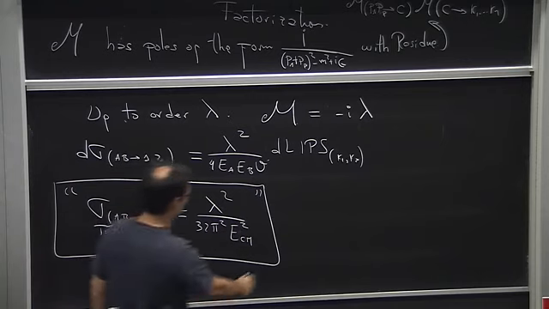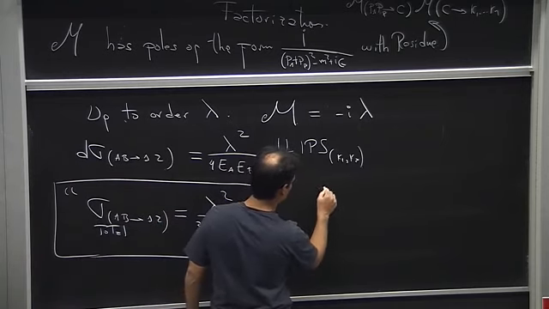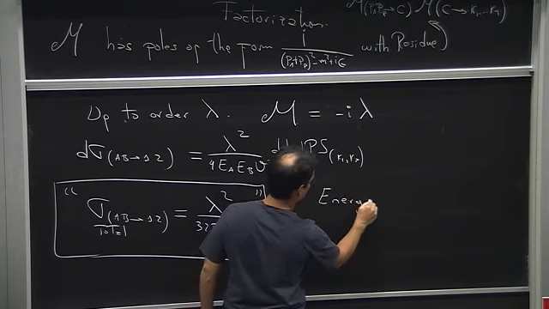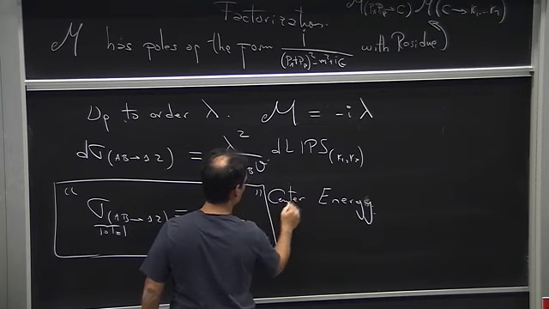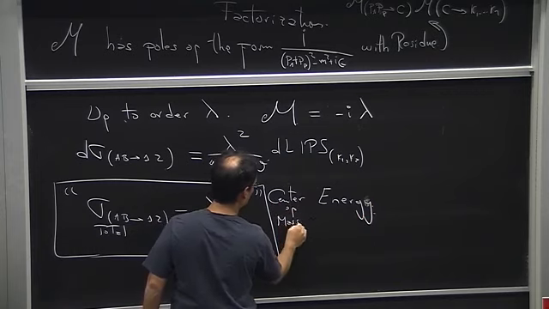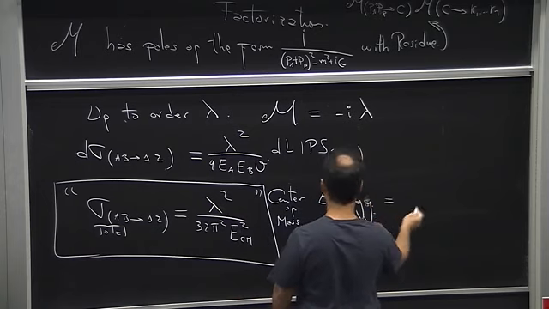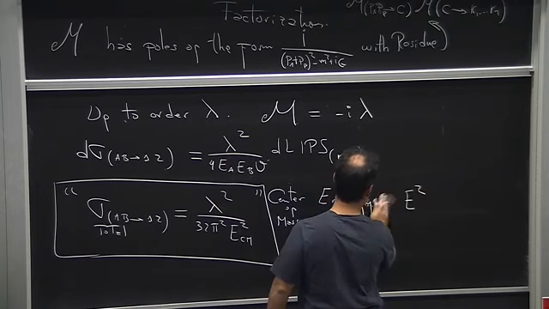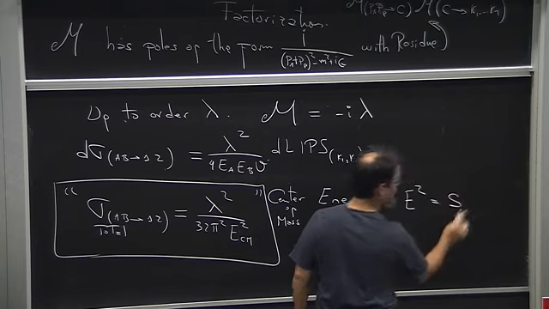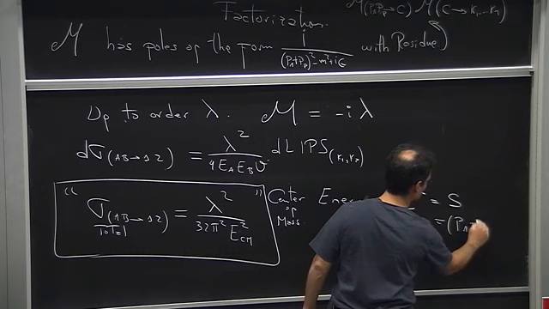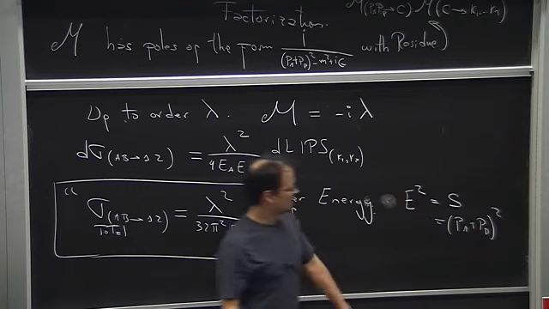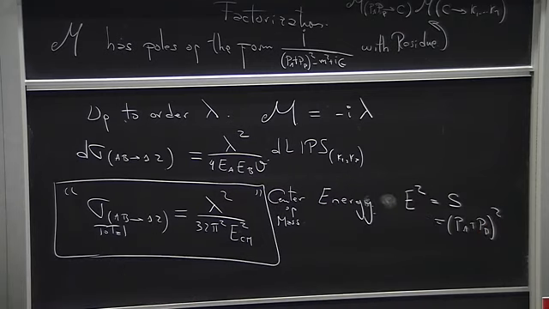Thank you. Yes, it's the energy in the center of mass, or the center of mass energy. Also known, E squared is also known as S, or also known as PA plus PB squared. Okay? Remember S, T, and U? Okay. If you don't, that's exactly what I was about to remind you.